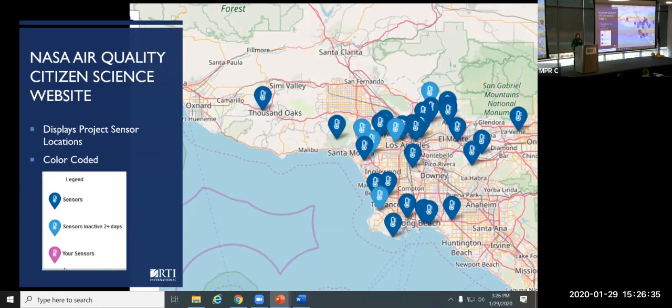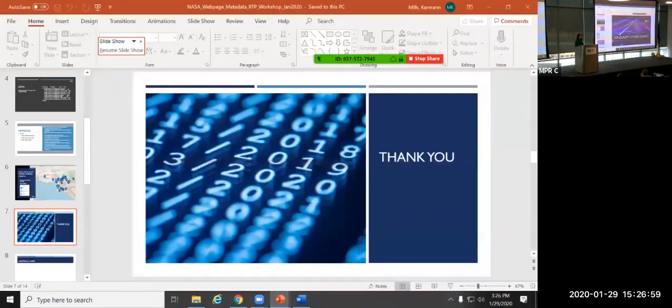I would echo a little bit, Brandon showed you that when you register your sensor with Purple Air, if you use a Gmail, a Google account, that gives you a login there. On our website, also, you can use that same Google account login to log in there, so that makes it a lot easier for you. If you're like me, you have 1,000 passwords you need to remember, and you don't need to remember another one to log into our site. So I'm going to show you that site that we have right now.